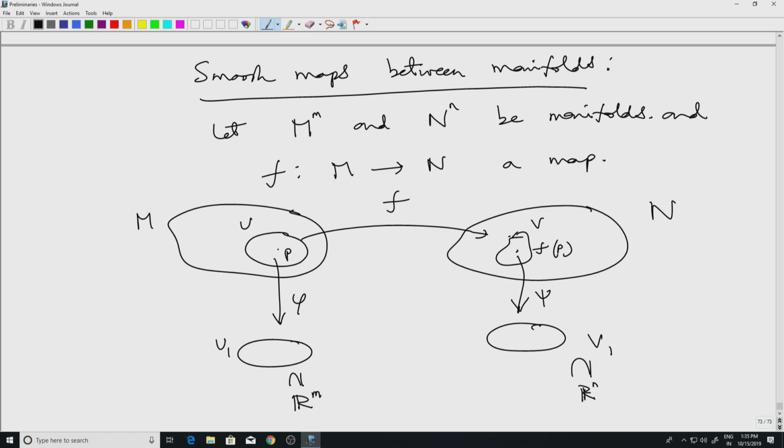Namely, suppose I want to say that the map F is smooth at P. So I put it in some chart U, and I put f of p in some other chart V. Then I get this phi, and this whole apparatus comes along with a chart. Now what I can do is start with phi inverse, then compose F, and then do C. So in other words, phi inverse composed with F, composed with C.